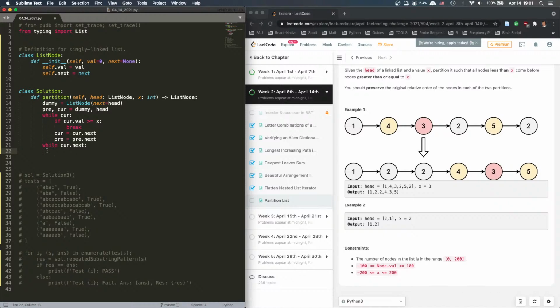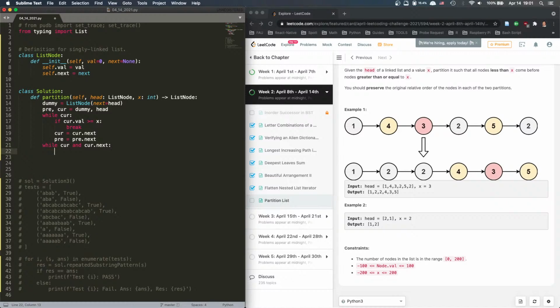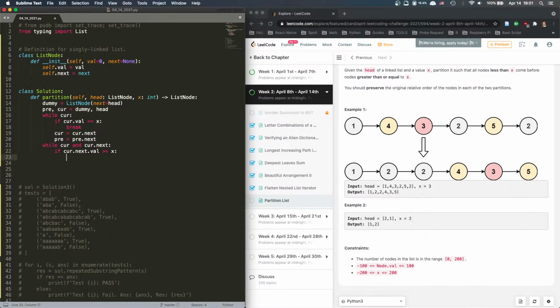So I have to say while current and current.next, just in case. So what we do is, if current.next.val is larger or equal to x, then we say current equals current.next.